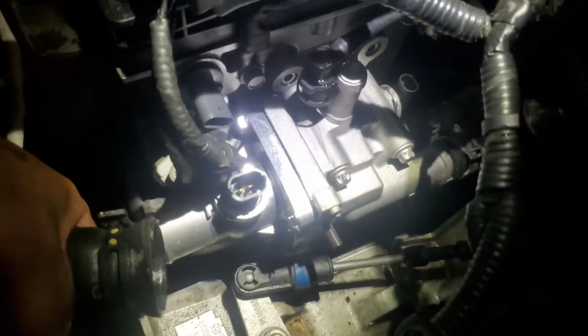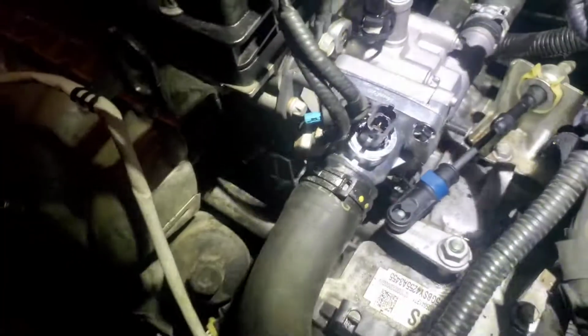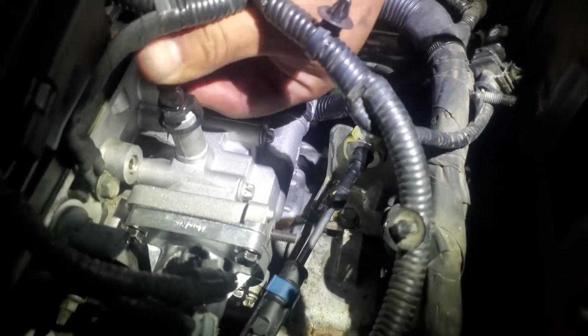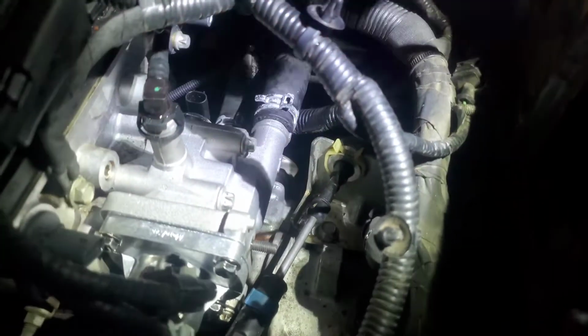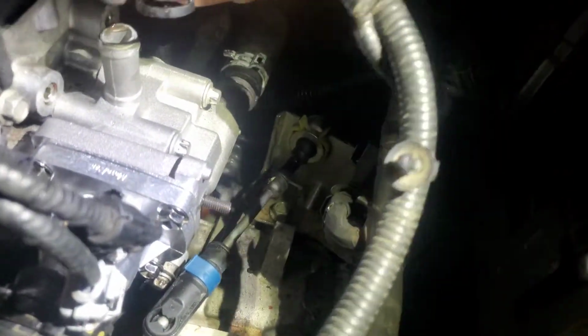Let's go ahead and plug in our front main. And I'm going to need some channel locks as well for that. Alright, and there it is. Let's go ahead and plug this one here. Compress this one down. It should clip on. It should. It looks like maybe it did.